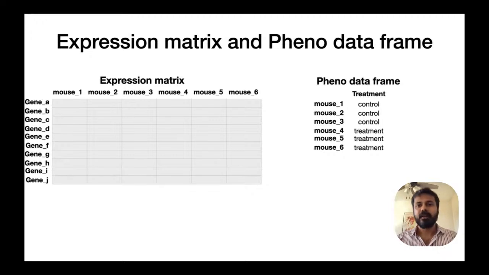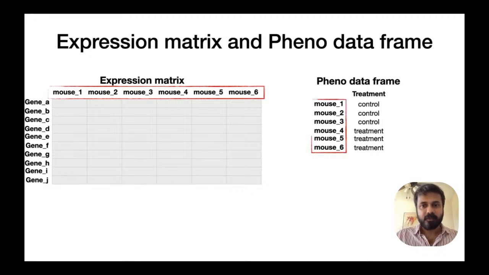Along with this expression matrix, we also have what I'm calling pheno data frames, so phenotype data frames. And these data frames simply contain information, or you can think of it as metadata, about our columns. So crucially, when you look at the columns of the expression matrix, they should match the rows. So in R speak, the column names of the expression matrix should be identical to the row names of the pheno data frame. And we can see in this pheno data frame, we have some useful information about these, in this case, different mice. It's just one new piece of information. It just tells us which group they belong to, in this case, control or treatment. But the great thing about this pheno data frame is you can have many more columns.